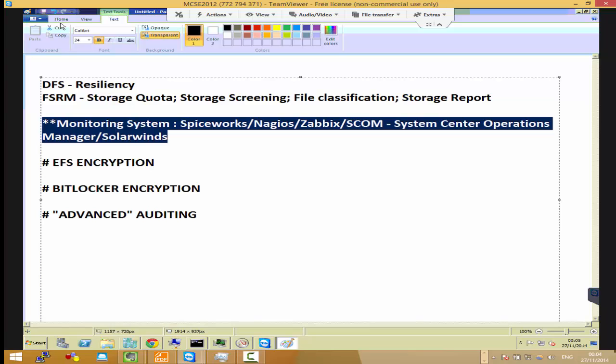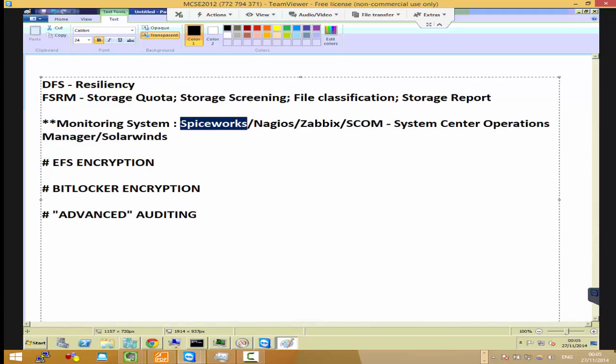Can you not do the same thing with making an MMC snapshot or something? You probably can, but that is probably a lot more complicated, because it's just not worth it for many companies. For example, Spiceworks is a good one. It's absolutely free, but it does all these things way more intelligently.